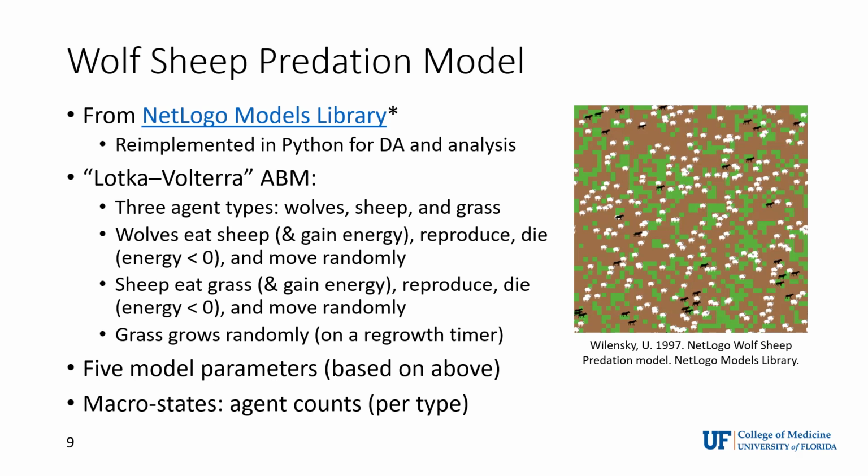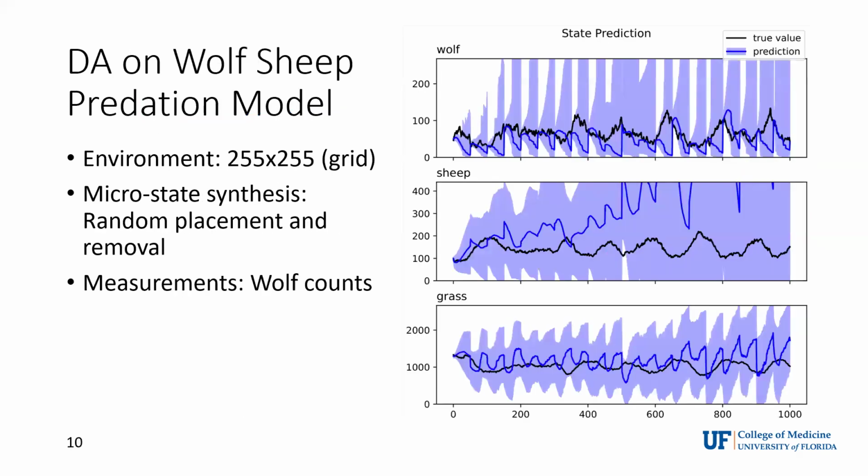And here I just mentioned that there's 5 model parameters, and in general, we may not know what the model parameters are. So if you think about setting up your own mathematical model for a patient, maybe there's some parameters for that patient that you don't know, but you have to sort of guess. So this is what it looks like if we just do random placement and random removal.